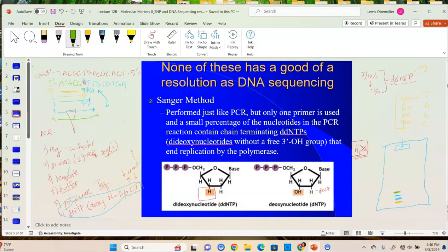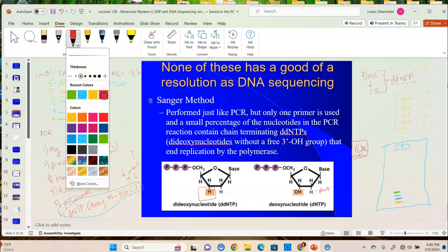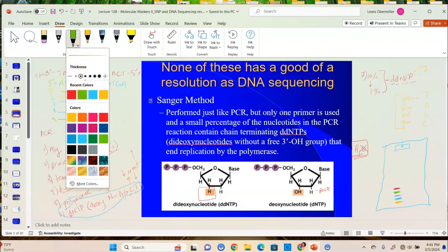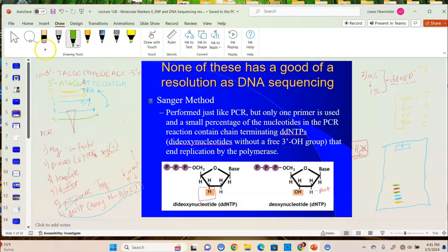And then the next one after that, so we have C is green, it would be G, which is going to be red. So that would be red. Right. And we just keep going till we get to the end of the thing. So I'll just keep doing this. So this one is a C. This one's a G, so that's red. Again, we have another C, so that we made C's green. So we'll have a green band. And then the next one, G, C, G is going to be red, right? So the next one would be red.